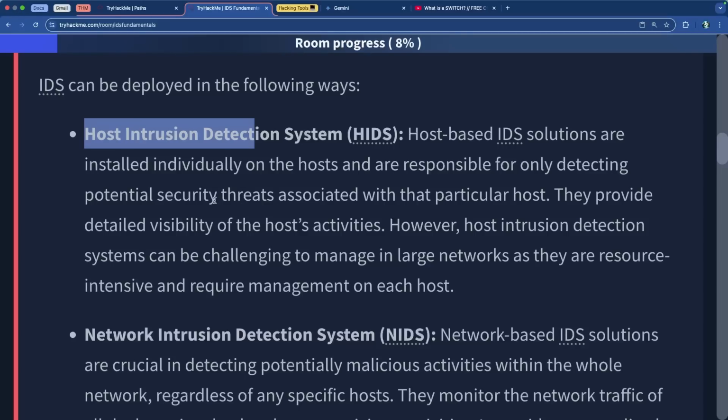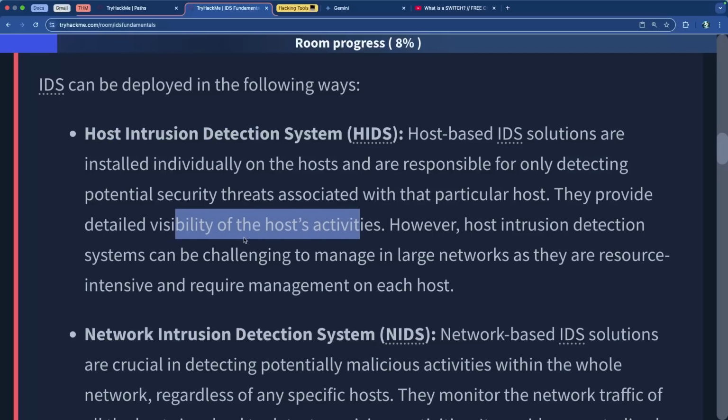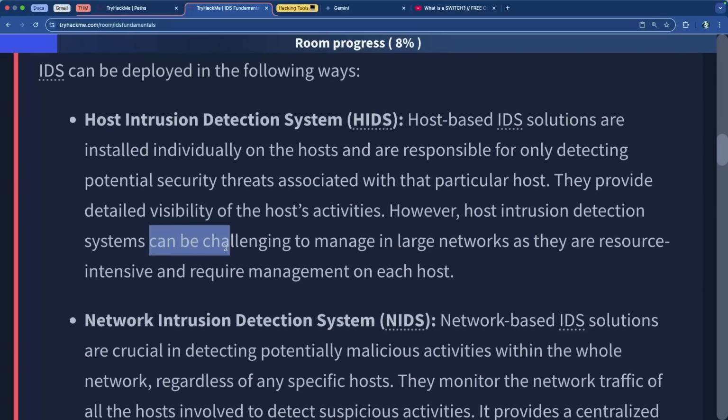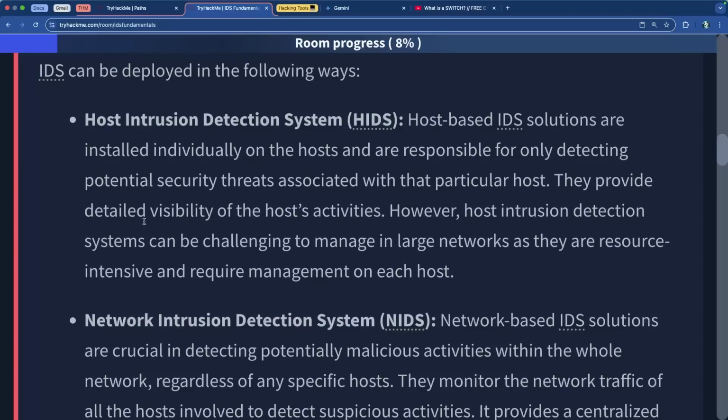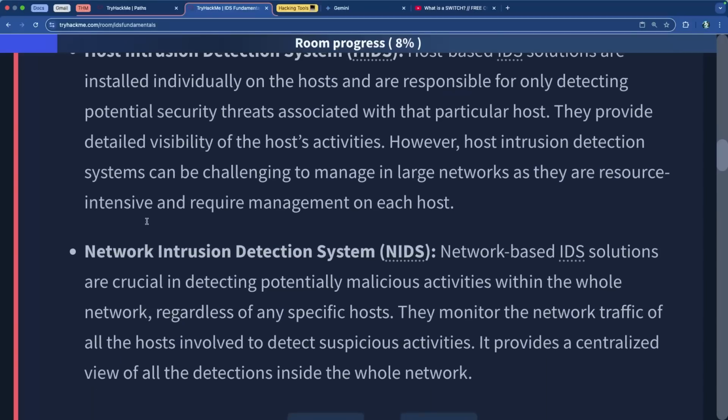A host is basically another term for a computer, essentially. So that provides detailed visibility of the host activities, and the host intrusion detection system can be challenging to manage in large networks because they are resource intensive and require management on each host. So this would be ideal for smaller networks, we would say.